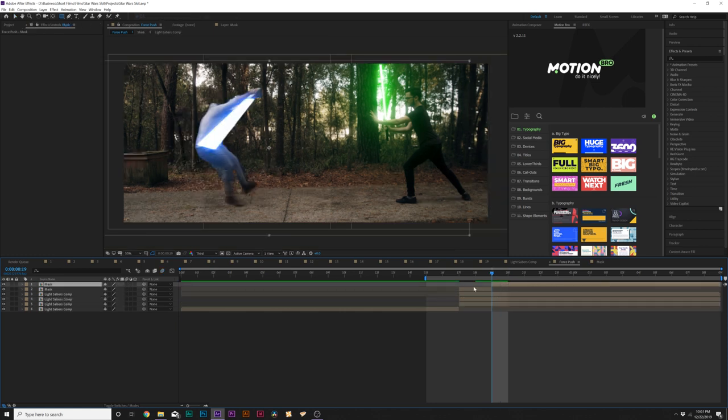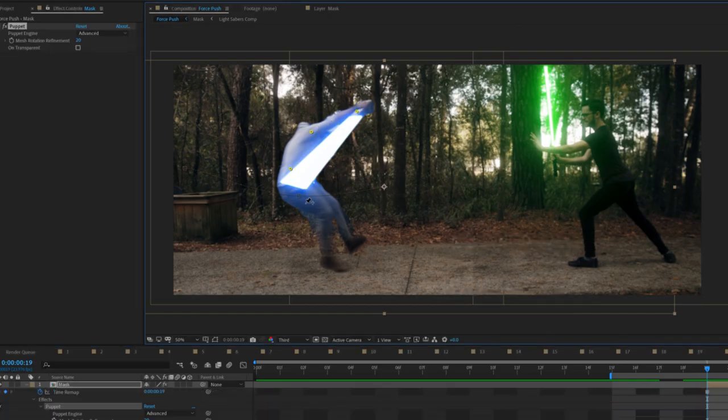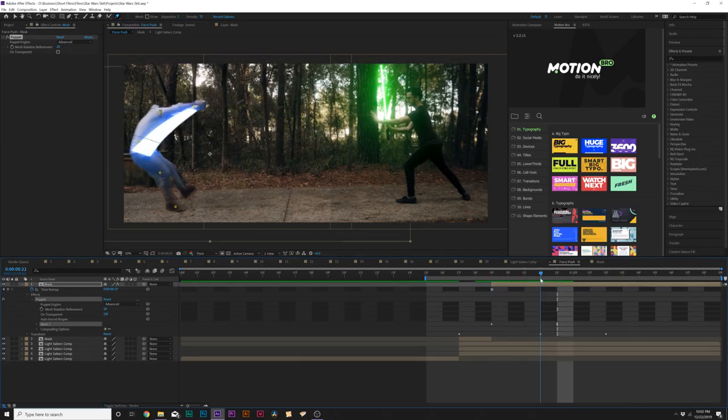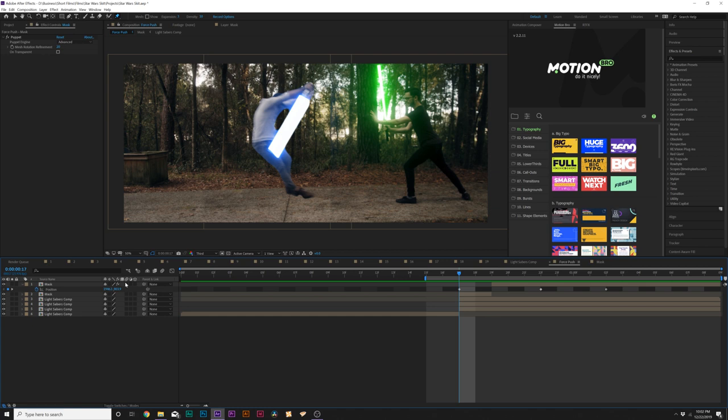For our freeze frame clip, we're gonna grab the puppet pen tool. We'll grab this over here and add a few points to our talent. This is good enough. Then we'll move forward here, move these over a little bit and add some movement to it. Then we'll continue to wiggle him a little bit off screen. And then make sure to enable motion blur. Make sure to turn on the top.